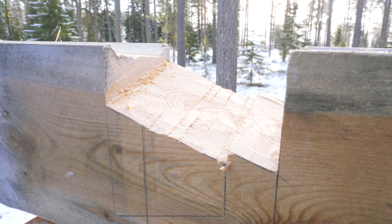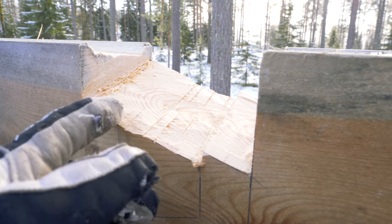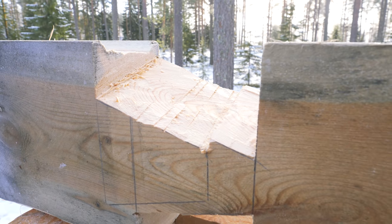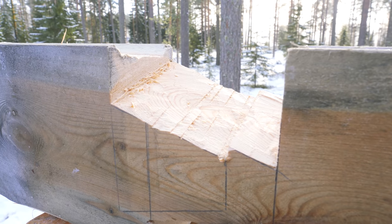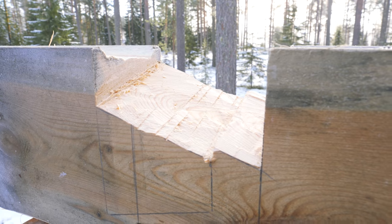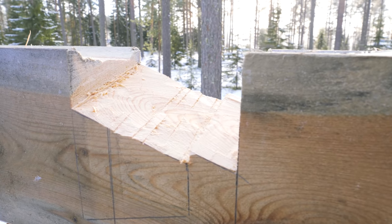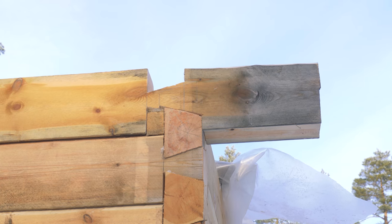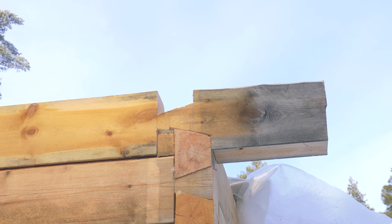So that should be alright, because, you know, these joints don't carry the weight in this style, but they just keep the logs in place. So it should be alright, but of course there's a huge gap here, so I need to fix it somehow. Alright, not very pretty, but that should do it.